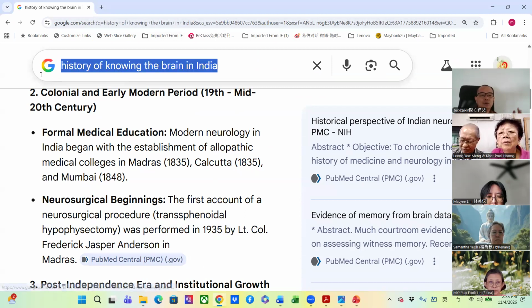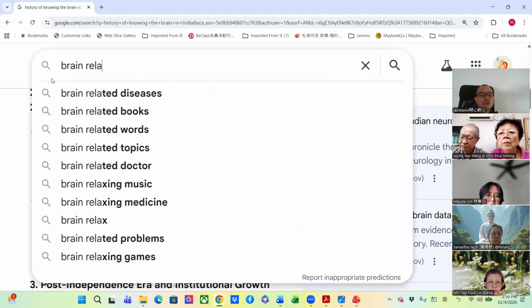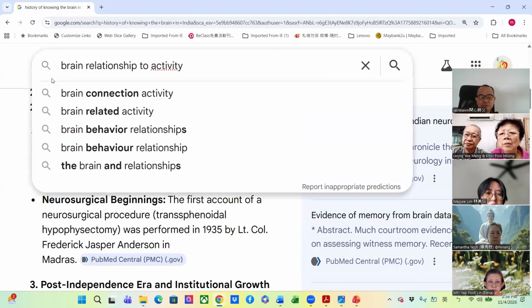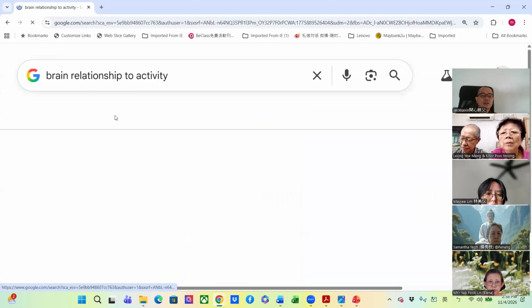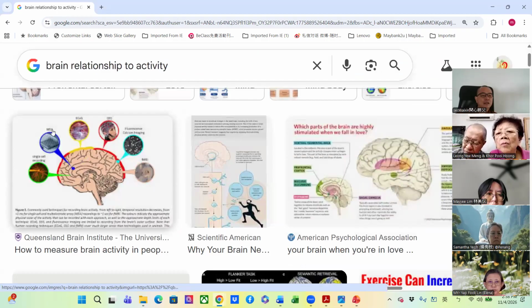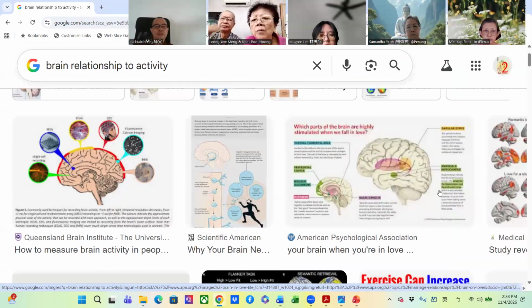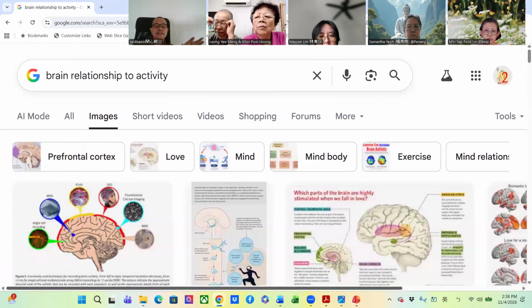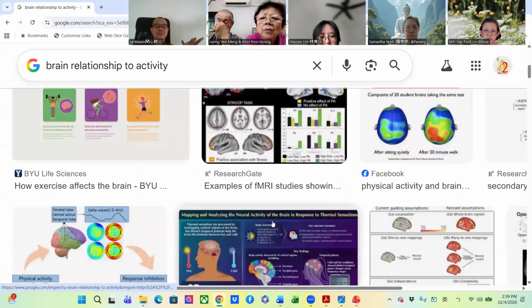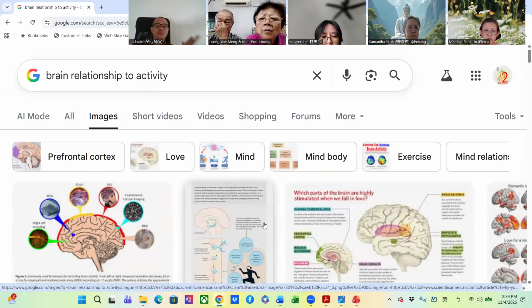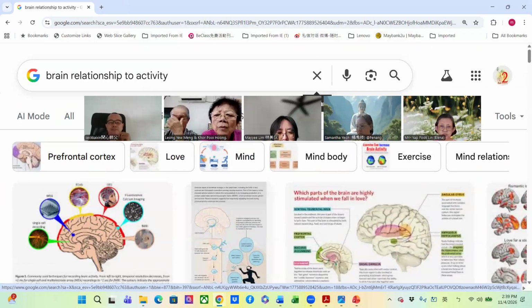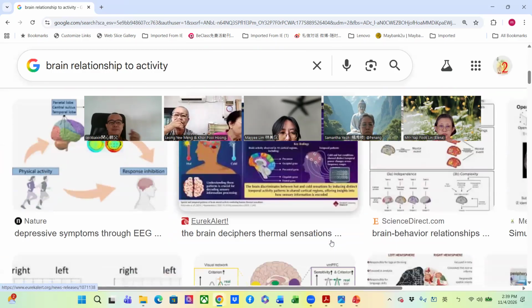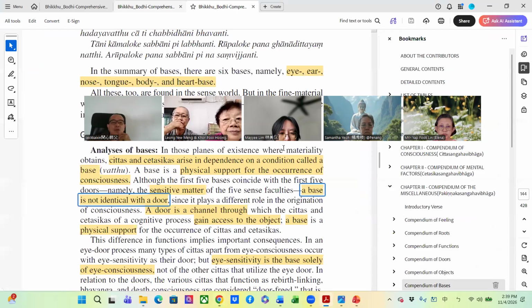Okay, so let's take a look at the brain's relationship to our activity. Now you see there are a lot of relationships regarding the brain. So if you say modern science says so, give me the references, the disease. Which one says the heart controls everything, but not the brain? You have to show me. Here we see a lot of activity all relates to the brain. Okay, next let's take a look.